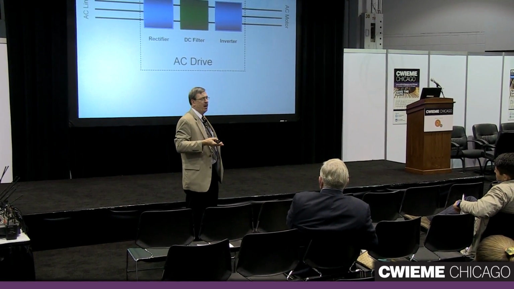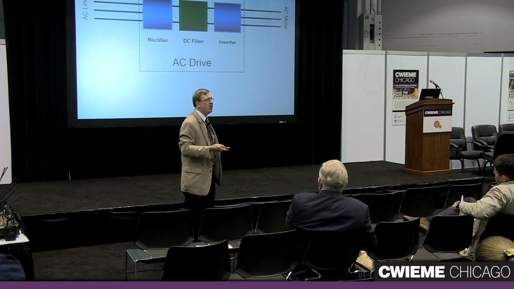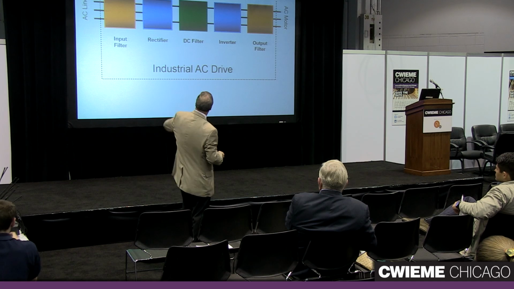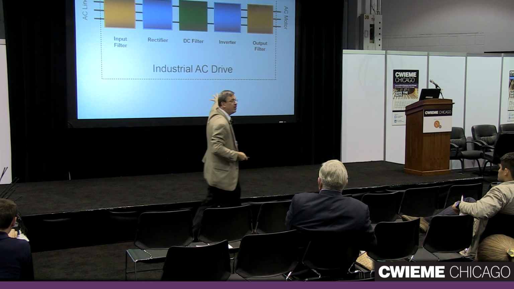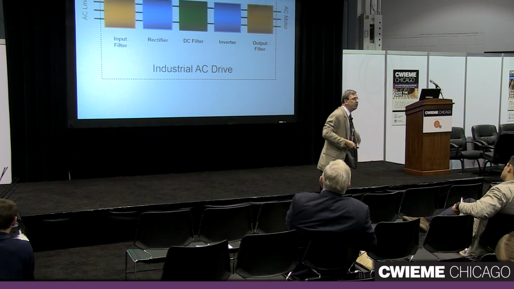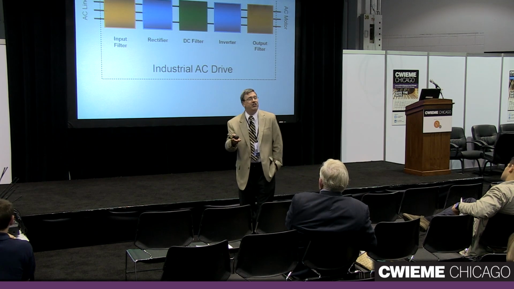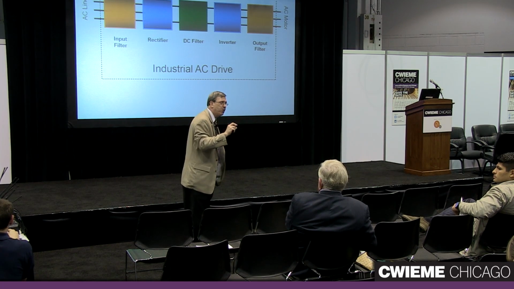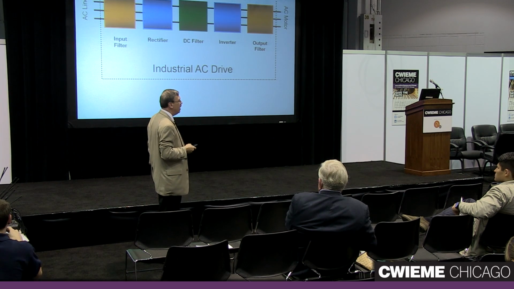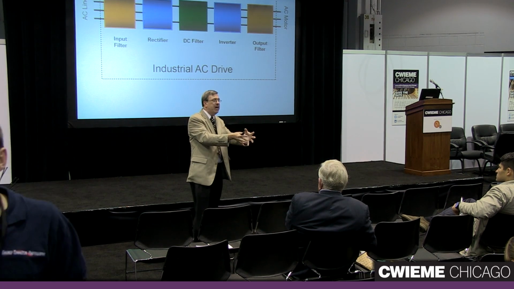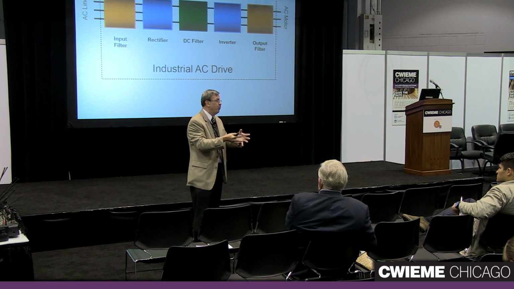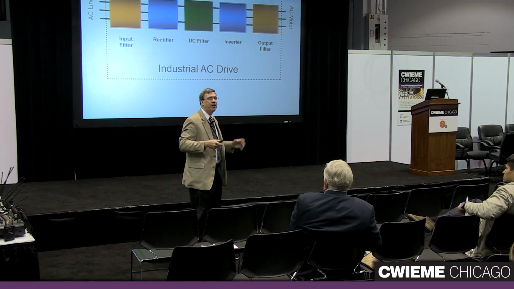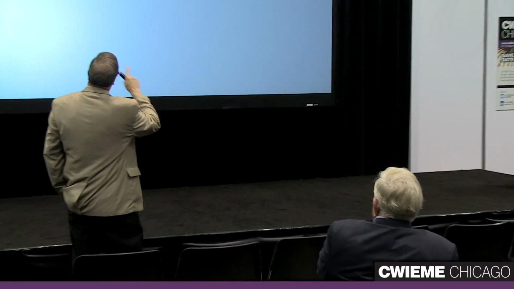But in an industrial drive, something which you want to last a long time, something where you want your motor to last a long time, you're going to have some filters on that as well. Filters on the input side to reduce the harmonics that the input rectifier is creating. Some filters on the output side so that you have a lower dV/dT going out to the motor, which really helps improve the lifetime of the insulation system on the motor as well. So you can buy a real cheap drive, which is only this big, but there's no filters in that thing, and your motor's not going to last very long. It might be cheap, but you're going to have to buy another motor soon. So just because it's cheap, that doesn't make it good. So that's what drive systems are.